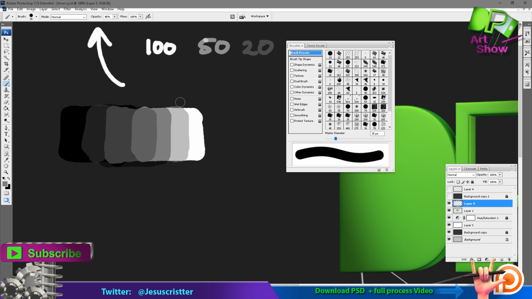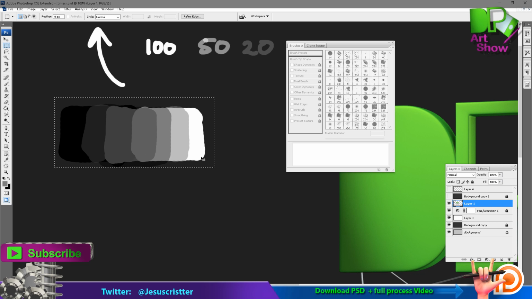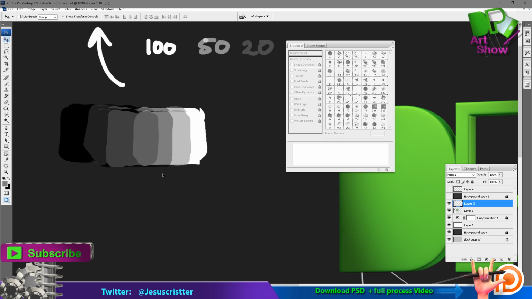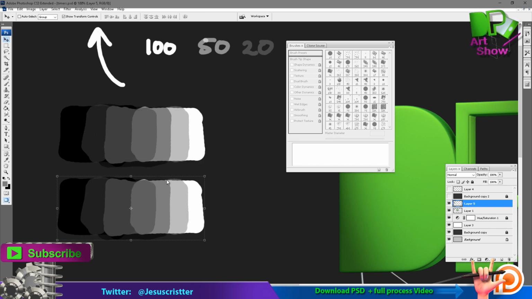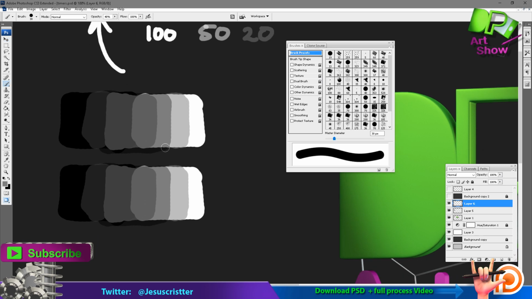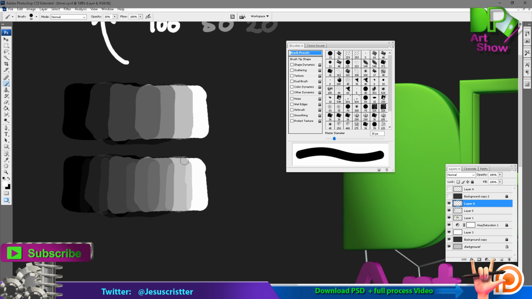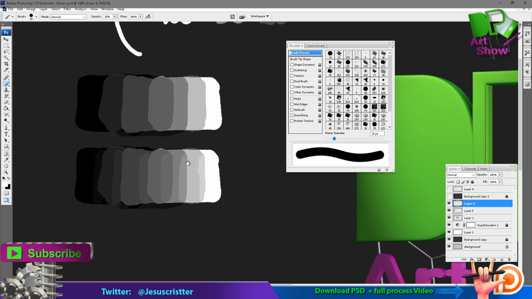And with that, let's do a smaller brush. Let me copy this first so we can see the difference. And what we're going to do is just make a lot of passes, a lot of strokes with our hand really quick, taking the colors, painting. You have to repeat that a lot. You're going to get to a point when it's going to be automatic, like your hand is just going to do it.